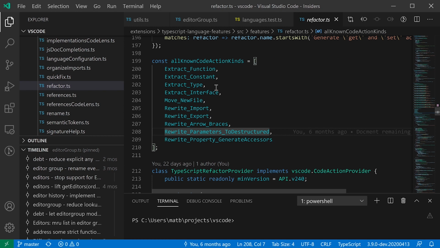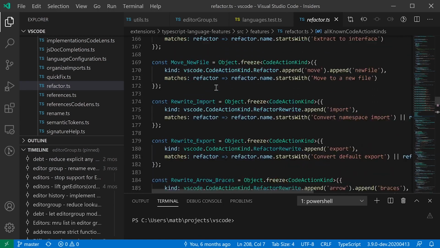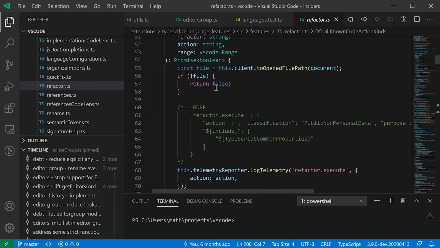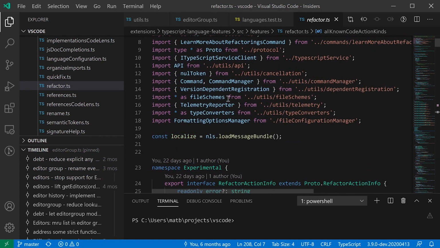So now I've jumped over into this file without having to remember where this file is located within my project. So pretty cool. But there are some other ways that you can actually navigate through a file once you have it open. So this is a fairly lengthy file. And if I wanted to navigate to a specific part of this file, rather than scanning through it, one way to do that and quickly jump to part of this file is using the go to symbol command.